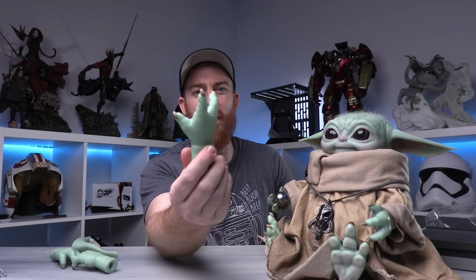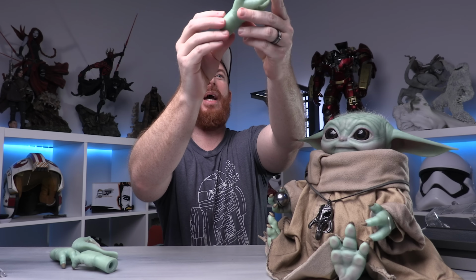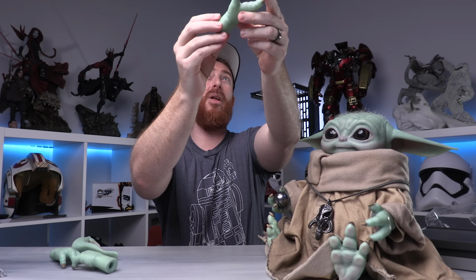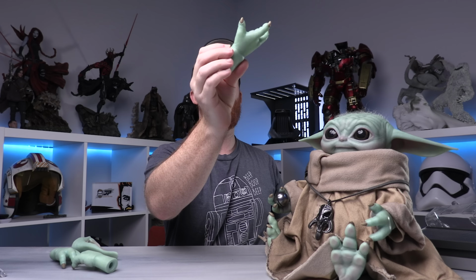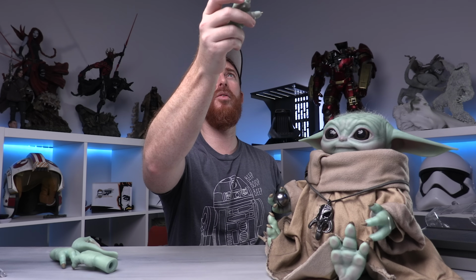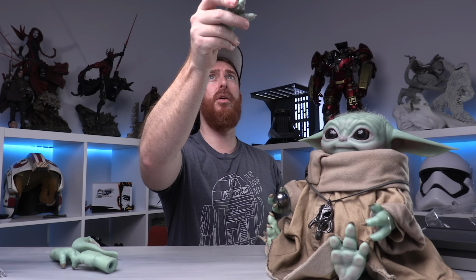I do feel like he is going to be sturdy enough. I don't think you have to be super careful with it. I don't think you're going to break it, because these pieces right here, if you look at this, it's very, I'll say it again, Hasbro-like. This is not what I expected. I expected better. These paint apps on these nails are cheap. They're just cheap, okay? And so there's that. The ears, I mean, I don't know.